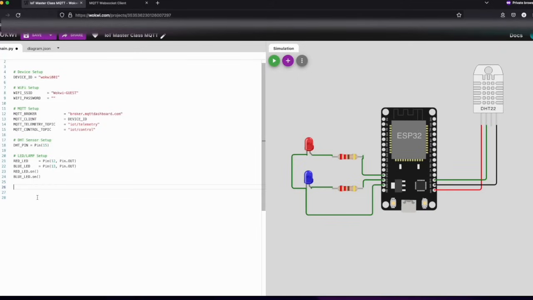So we would say, receive callback, and we'll give it two things: topic and message.